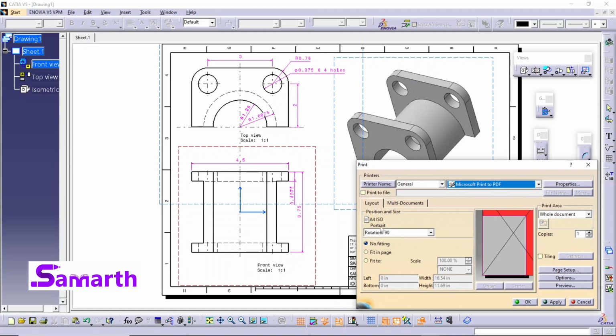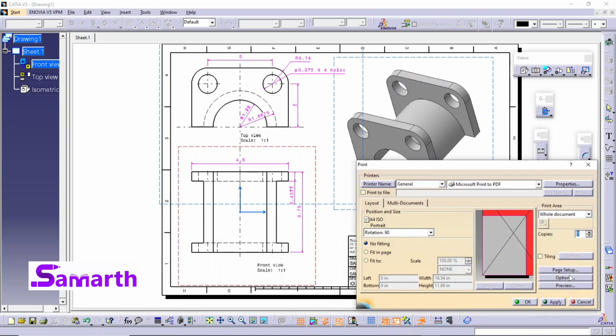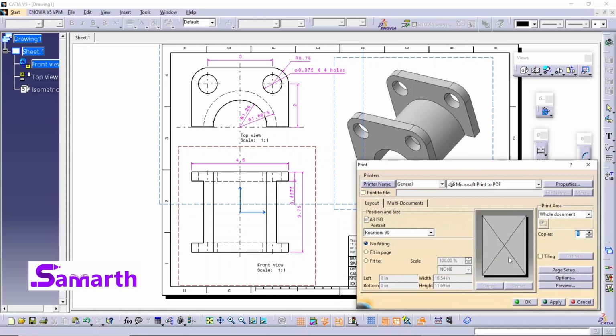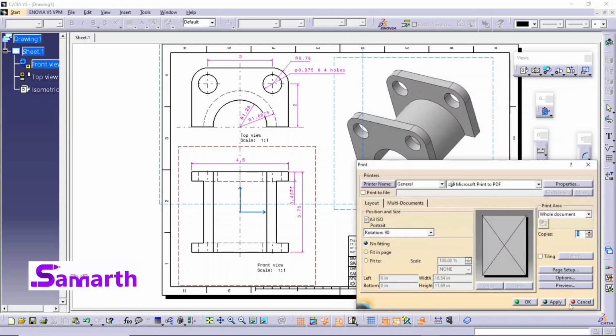This must be in no fitting. This I'll change to A3. Select page setup, A3 ISO, click on OK. Okay, preview. So you can see the preview of this, how it will come. Click on OK, click on OK.